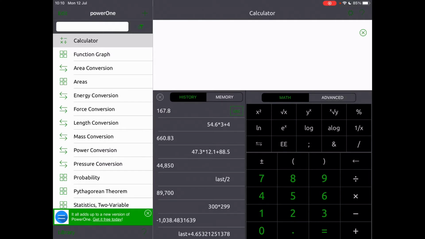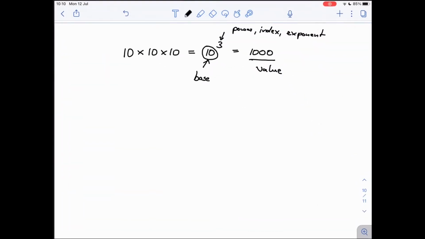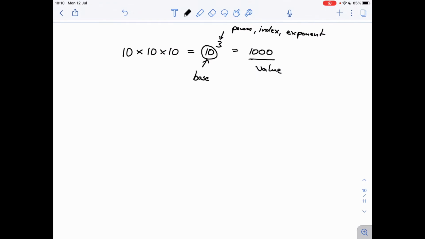And let's say we want to do that in a calculator. What we would do is calculate 10 to the power, and sometimes this is indicated with this little hook, or little roof, 10 to the power of 3, and that would give us 1,000. So far so good. It's not terribly exciting, but there are things that we can do with it.